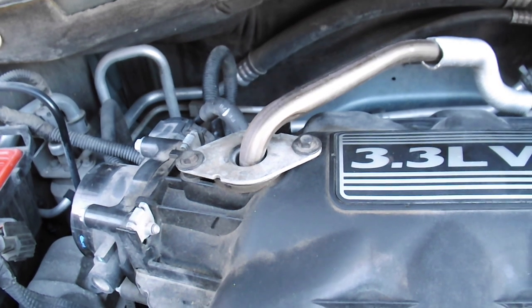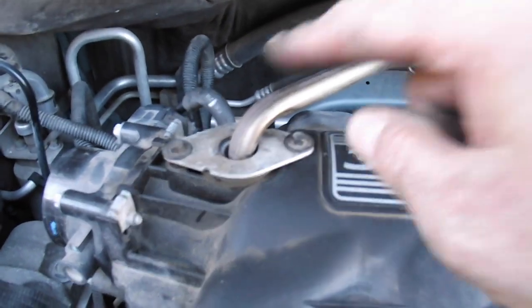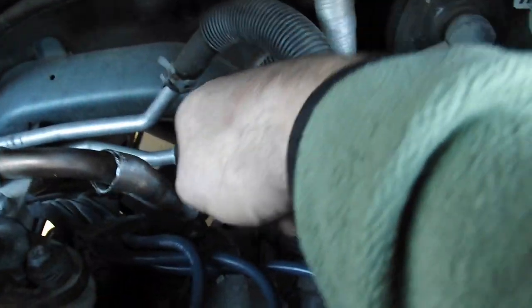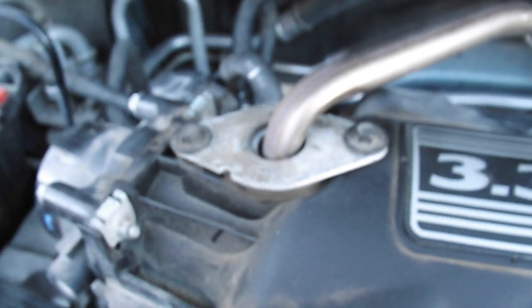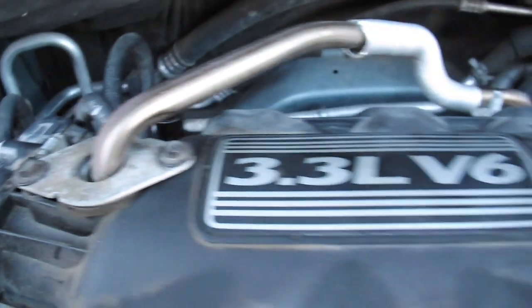All right, folks, this is the end. Of course, you'd have to reverse this to take it all off, but you have to take these two bolts off, and back here, hidden back here, follow the pipe down. There are two bolts as well. They're both 5/16, so it's real easy to remove. You just take that off, set it aside.